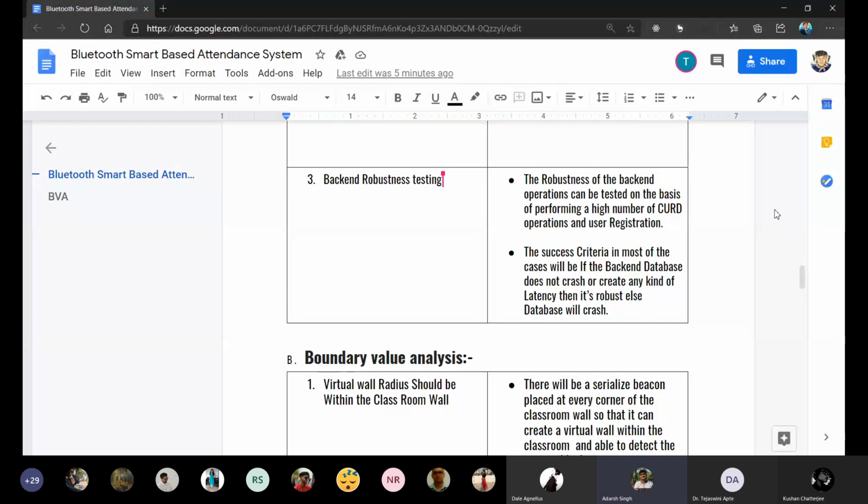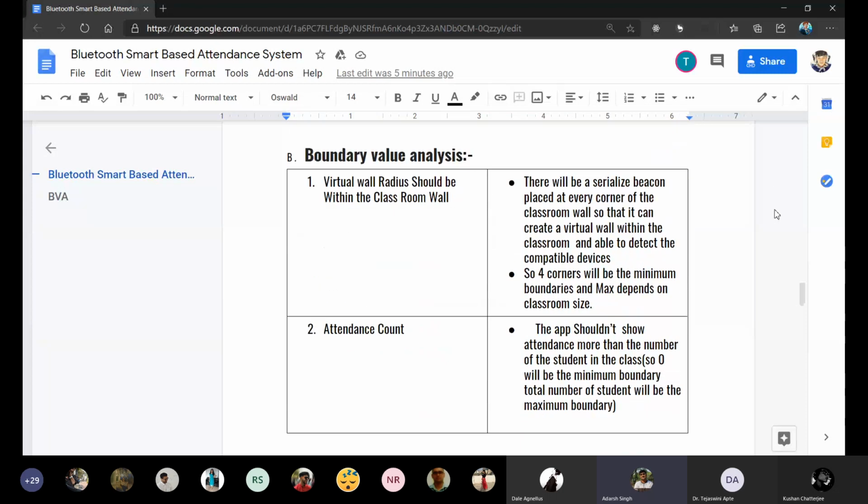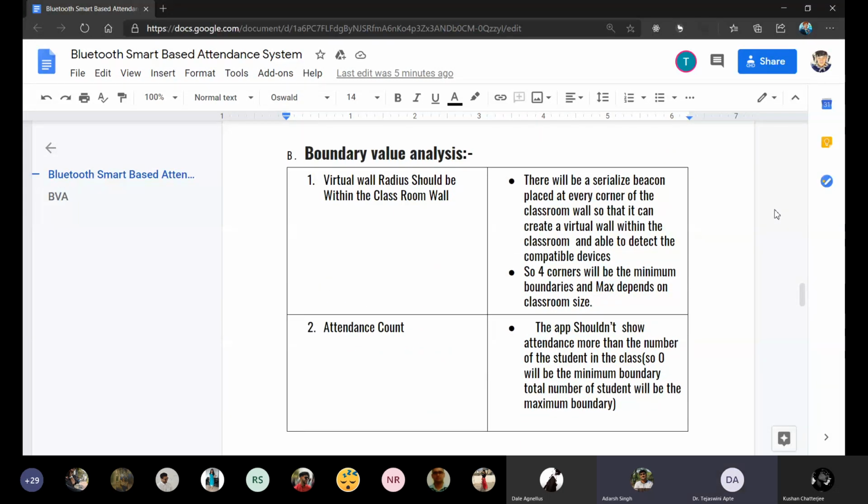Then there is the boundary value analysis. In that, the virtual wall radius should be within the classroom walls. Ma'am, in the last class Smith explained this, but he has not used the word serialized. We will be using serialized beacons, which have a unique ID.